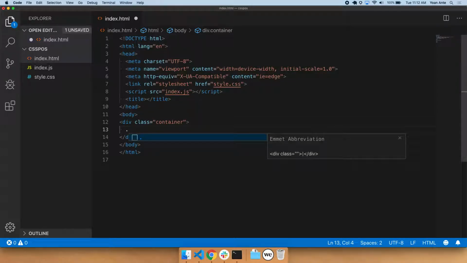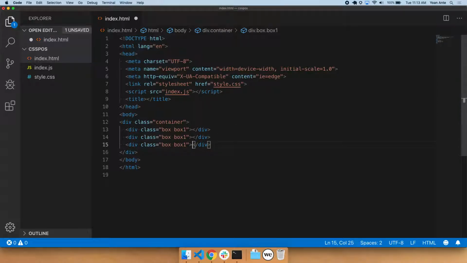Okay, and then we're going to create divs with a class of box, and I'm going to call this one box1. And I'm going to do the same thing for box 2, 3, and 4. Okay.